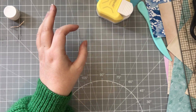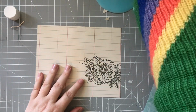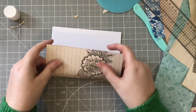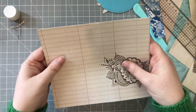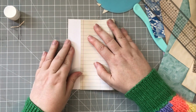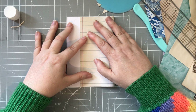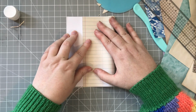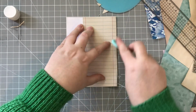So let's maybe do one like this. Now this is thicker, so it might be slightly more difficult to, I think I might do it that way actually. Yeah, it might be slightly more difficult to fold, but I think what I'm going to do is fold it there. And I could probably make my tuck a little bit bigger, it's a bit wider. So I'm going to fold about there. Fold that down. Let's give it a bit of a squish.